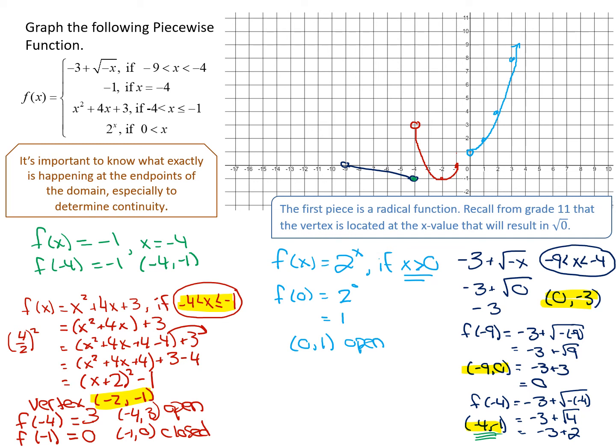So that is a complicated piecewise function, but a good one because it's got all different kinds of parts in it you have to look at. And remember over here, I put in this kind of brownish color box: continuity. The endpoints are really important. So we had one bit of overlap right here, but then we skipped up here and we skipped a spot here. So this is not a continuous function.